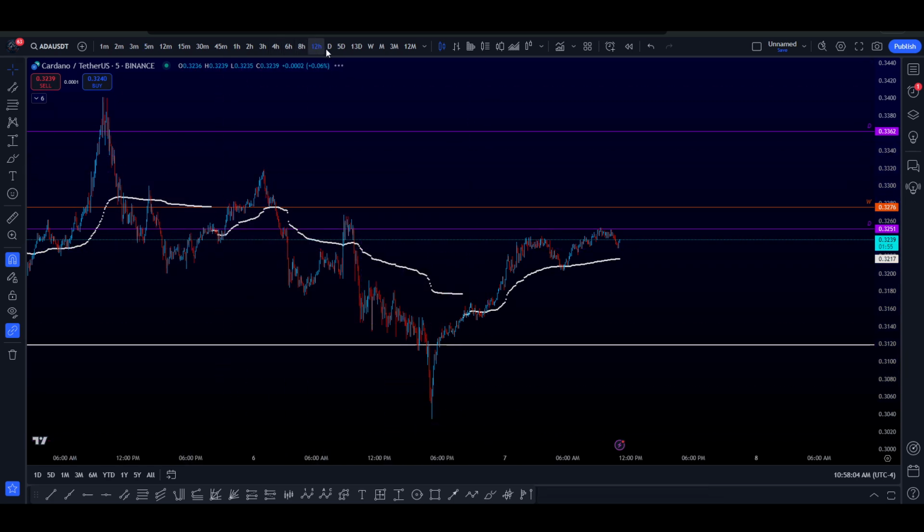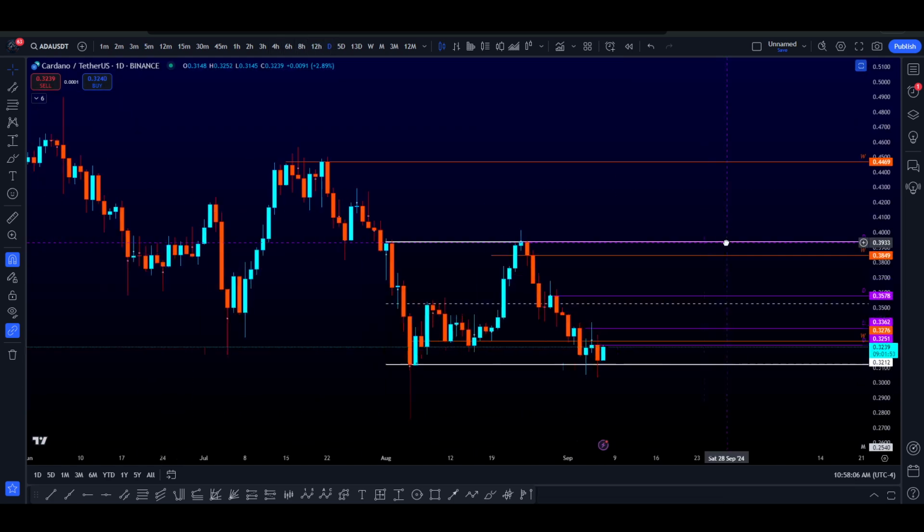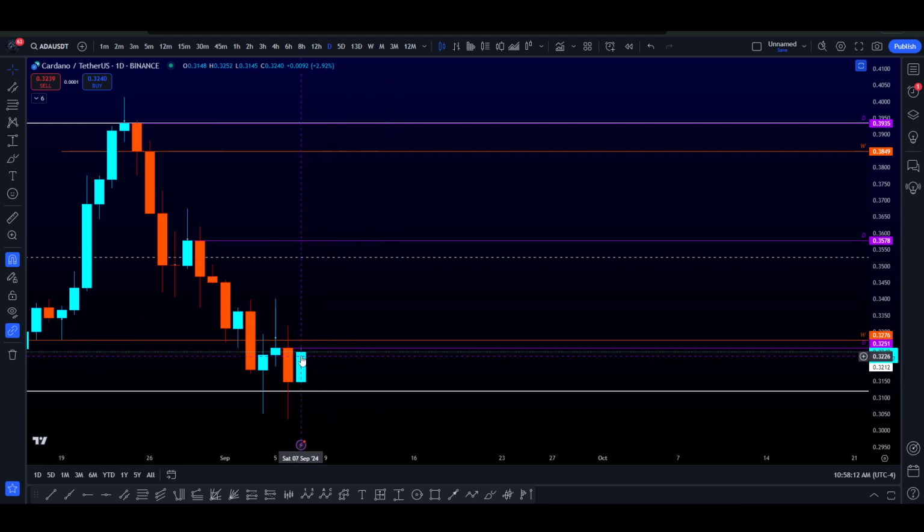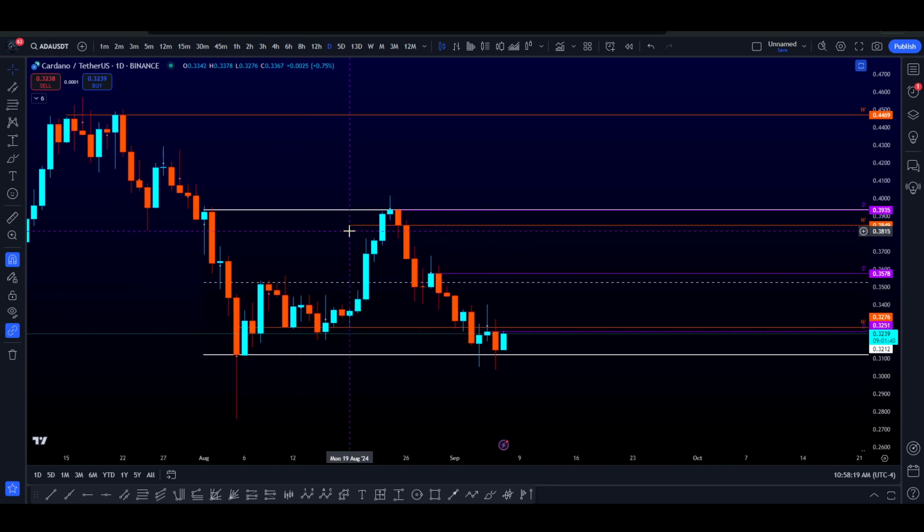So these daily levels are very important, but once they're tapped, they're not really as relevant in my opinion because it's already been tested. So now the next daily level would be right here, which we've pretty much just tapped, right, on Cardano. So once again, keep in mind we're at overall support. So shorting at support, not the best idea. Maybe if you're looking for a few minute scalp, you can.